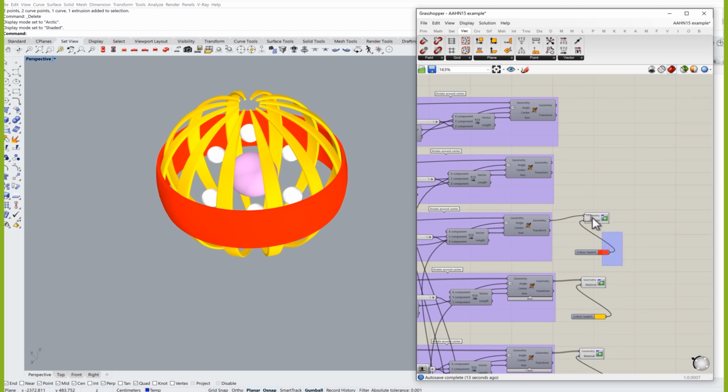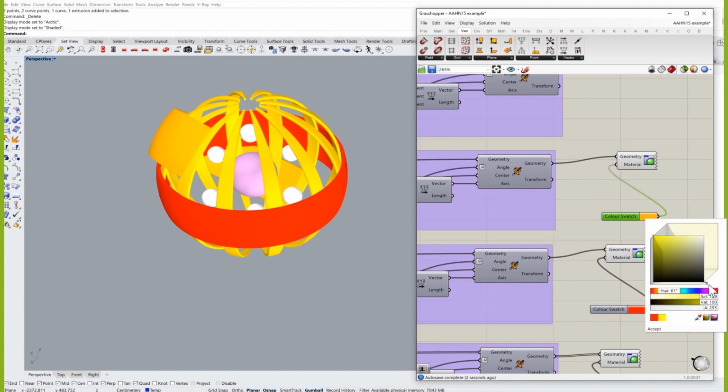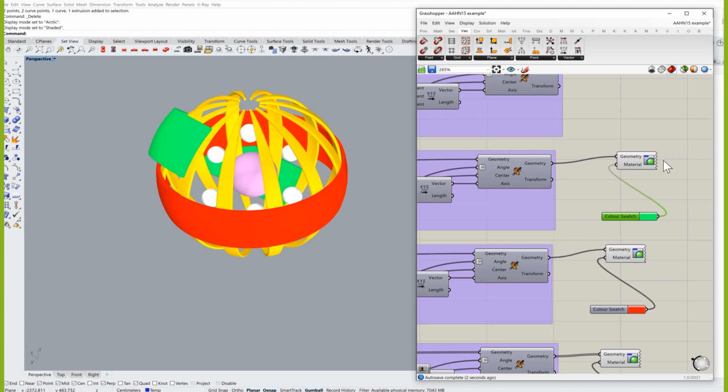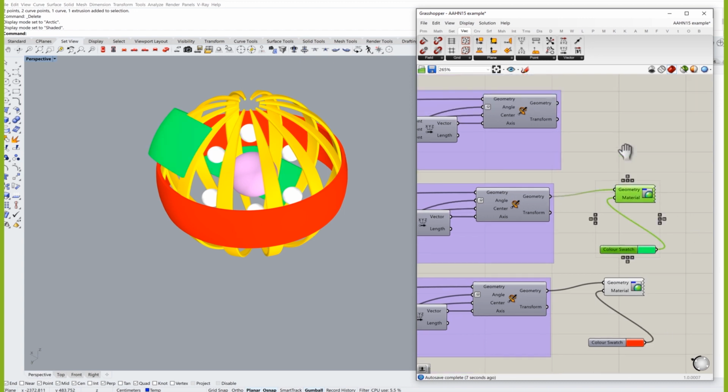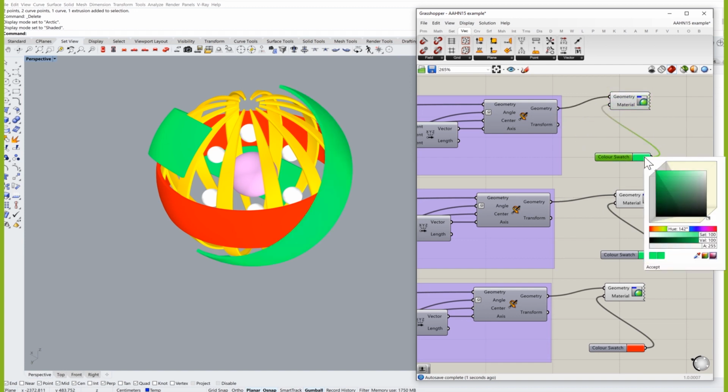So we have that going on. And let's just have 2 custom previews for blade 1. Or maybe this is blade 2, I don't remember. So blade 2 is going to be green, beautiful green color, very foresty. And blade 1 is going to be blue.